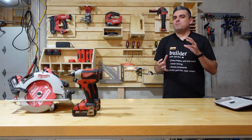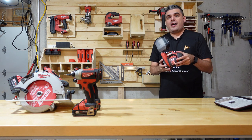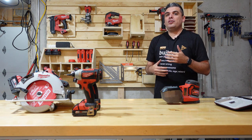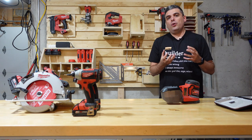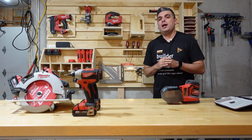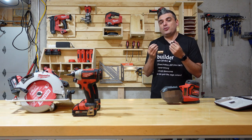Okay, number three. This is one that I wish someone had told me in the beginning when I was starting woodworking: Eric, I think you need a sander. You need to be able to sand your piece of work, your finish work. And I will tell you why. Because sometimes when you finish, you want to give a finish to your work, either paint, stain, or maybe oil. For those that are maybe 80% made with oil, you need to sand with 60 first, then 100 or 120, and then 220, depending on what you like. But you have to use a very fine finish, so the oil or the stain can penetrate the pores.